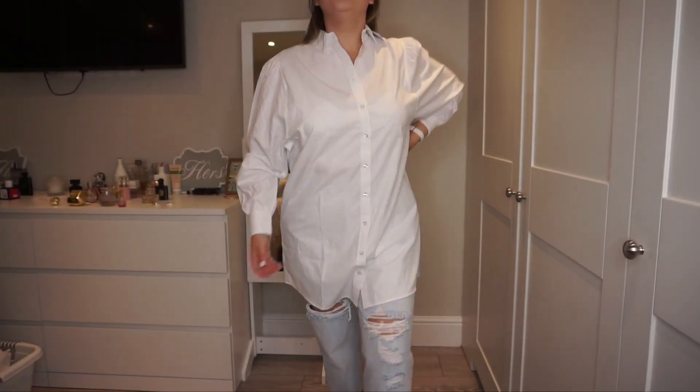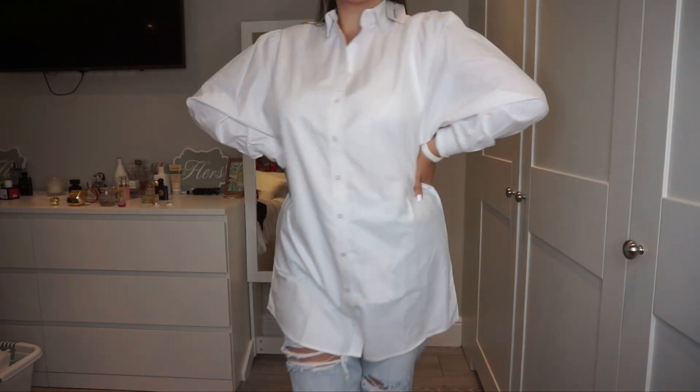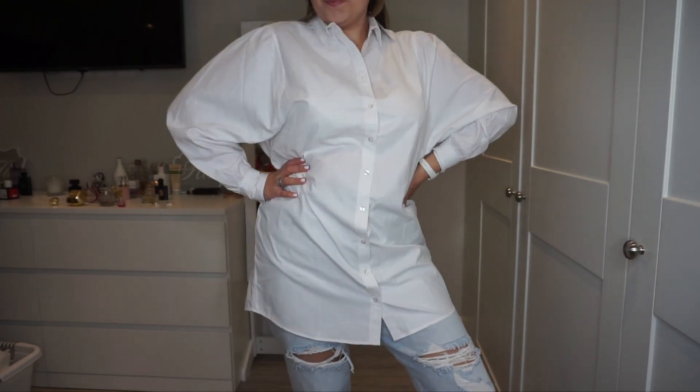Another piece from Stradivarius is this shirt. It's very long — it reaches nearly to my knees — but I absolutely love it. I originally got it in a medium but it was so big I had to go back and get the small. I did want a baggy fit but the medium was just too big to style. The small fits perfectly. It's got these sort of baggy-looking sleeves that taper in to the wrists, which I love. It has button details all the way down. I bought it with a specific outfit in mind.